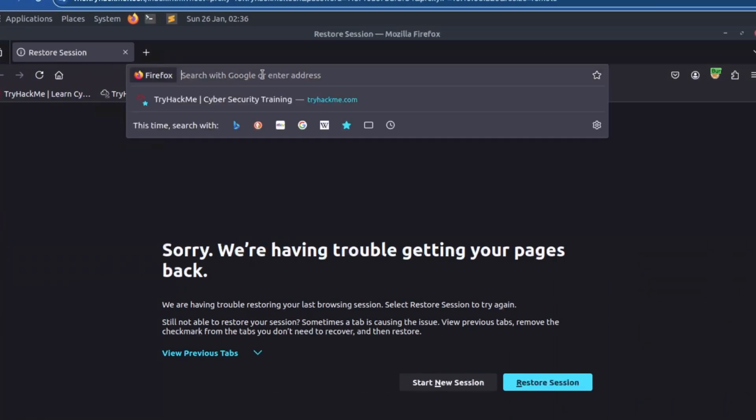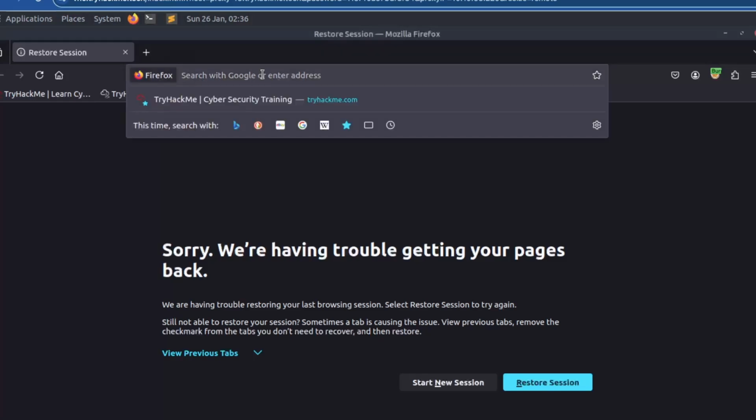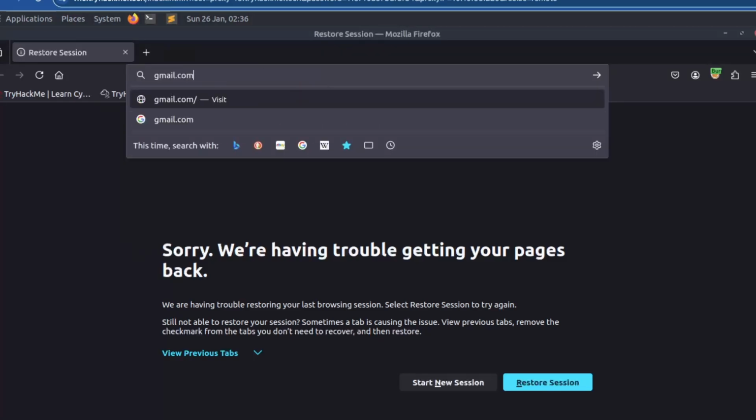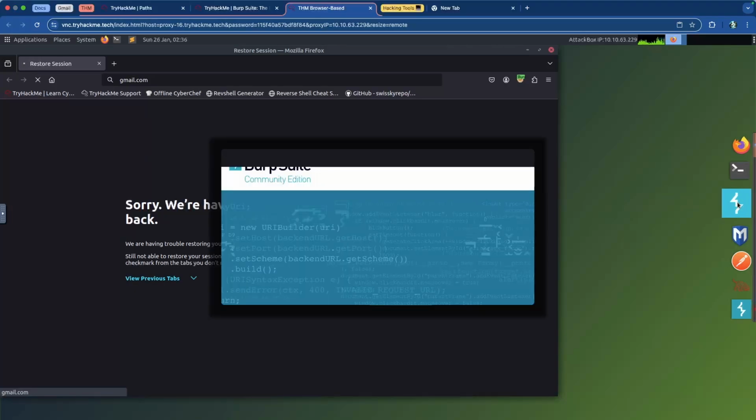And then if I go over here and do whatever kind of search, so let's say we'll do gmail.com. And then that request, you can kind of see that it's frozen here. We can go over here and check to see if it's actually been captured. Oh, it's restarting Burp Suite. My bad. I should not have done that. Now it's going to take up even more RAM. So let me make sure I close that out.